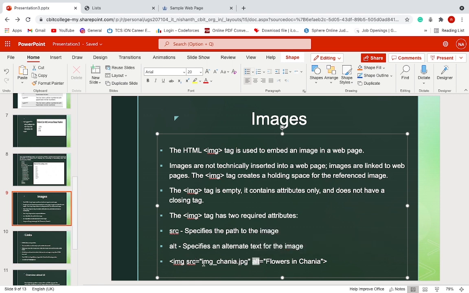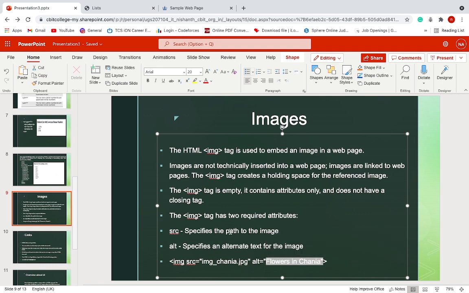Alt stands for alternative. Source just takes the path of the image where it is given and pins it to our web page, whereas alt, which stands for alternative, is used if the image is not found, then this certain text is displayed. So in which cases will our image not be found?